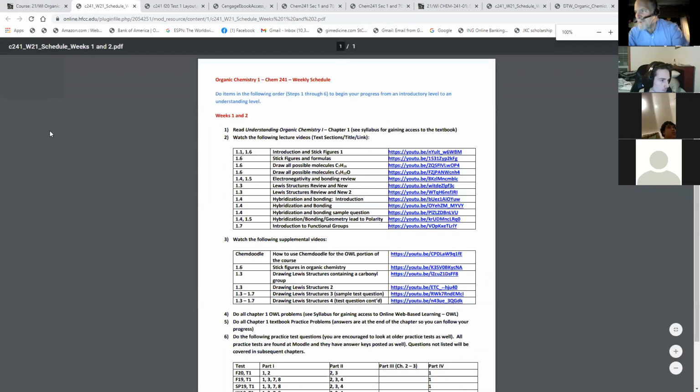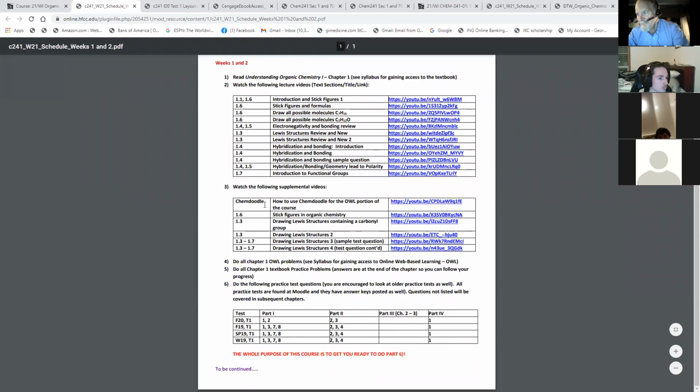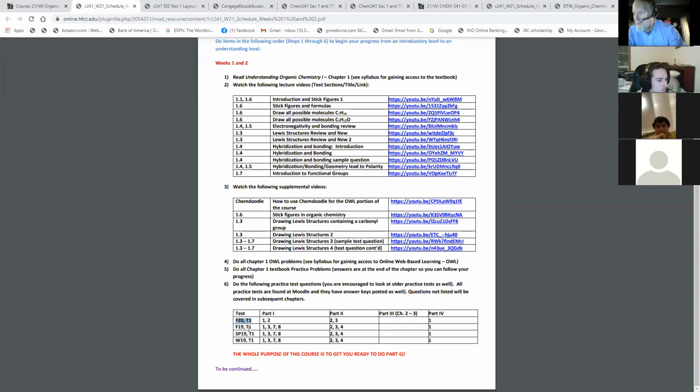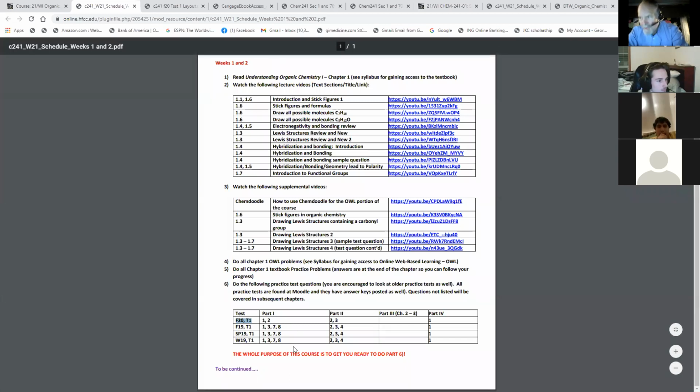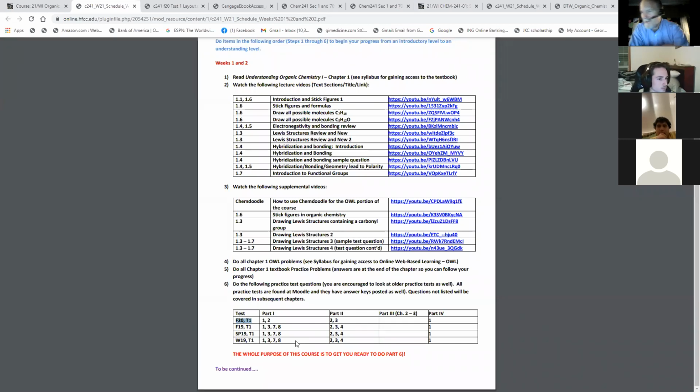We're not ready for the test one practice area. In fact, you're reminded at the end of this document, yes, you'll be going to the test one practice area. Do the following practice test questions. Now you know where they are, right? You've got to look for fall 20. That's the one nearest the bottom, in the practice test materials part, test one materials. And after you've done these items, you should be able to do these questions. That is the time to try them. Even if you fail miserably, you're at least getting to know what they're going to look like on the test. Nobody's grading you.